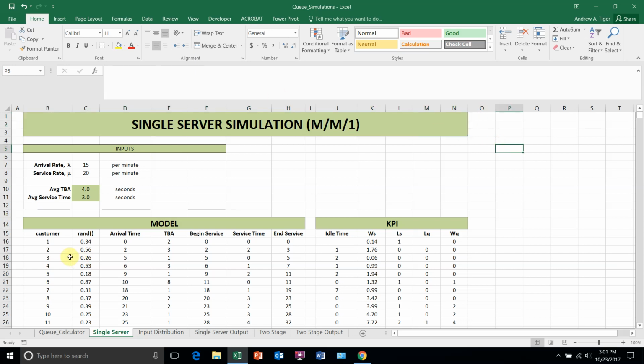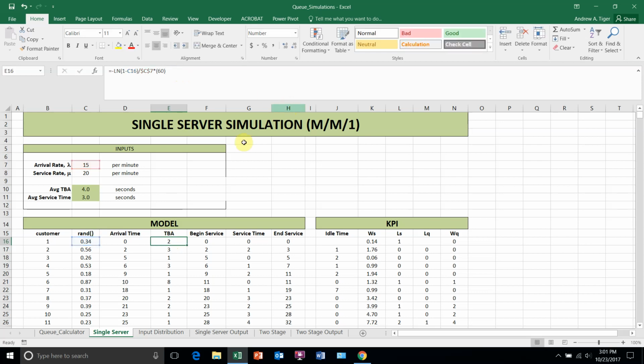So let's look at this. I've got a customer showing up, and look what I've done: I'm generating a random number in Excel. Why am I generating that random number? Because once I generate that random number, I calculate the time for the next arrival.